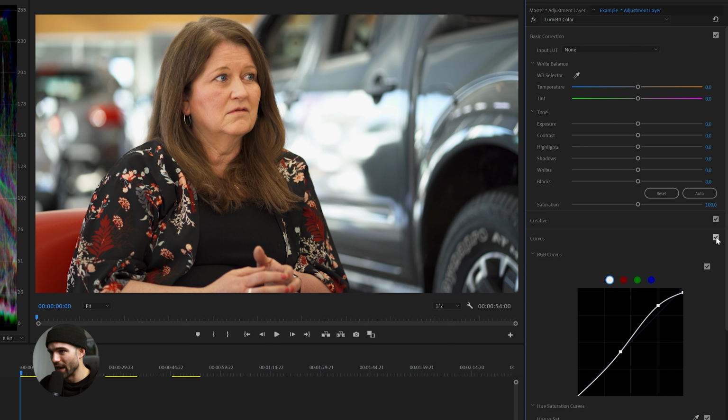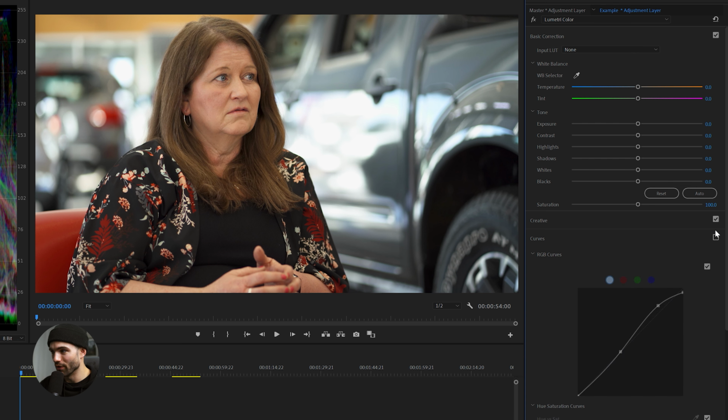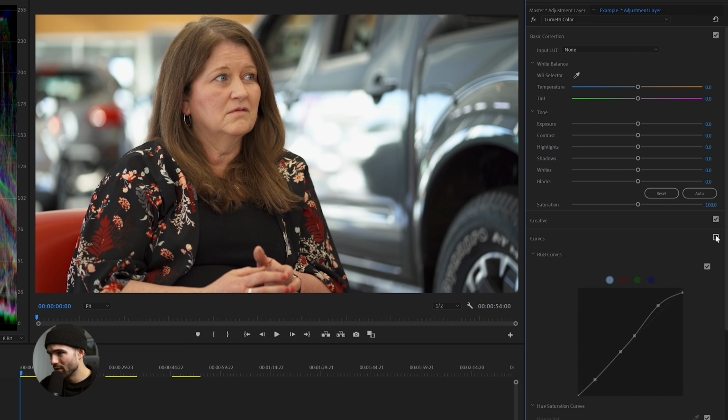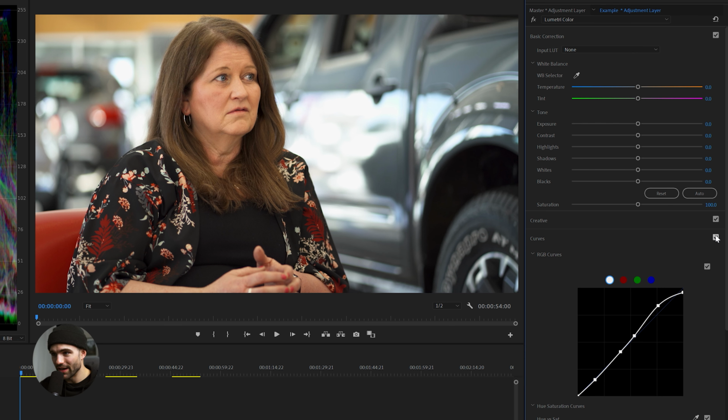Before, after. Look at how much of a difference that has made. Look at the saturation, the contrast coming back into her face. That is a huge difference. And we might have overdone it just a tad. So I'm going to bring this down ever so slightly. Maybe bring some shadows back down. That is a massive difference we've already made.